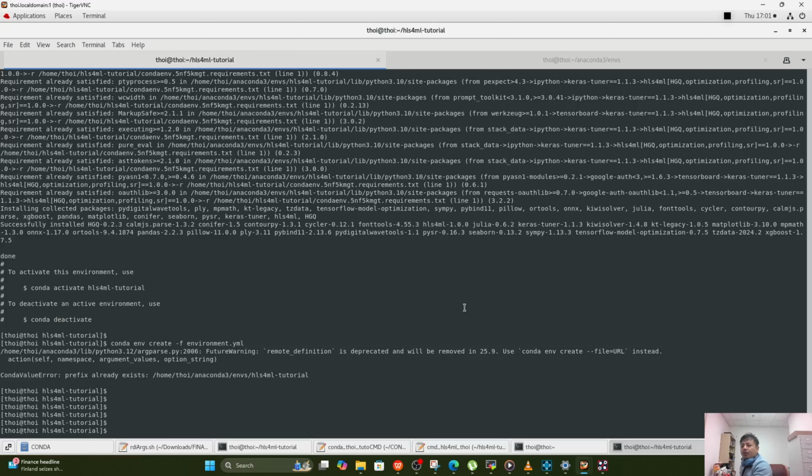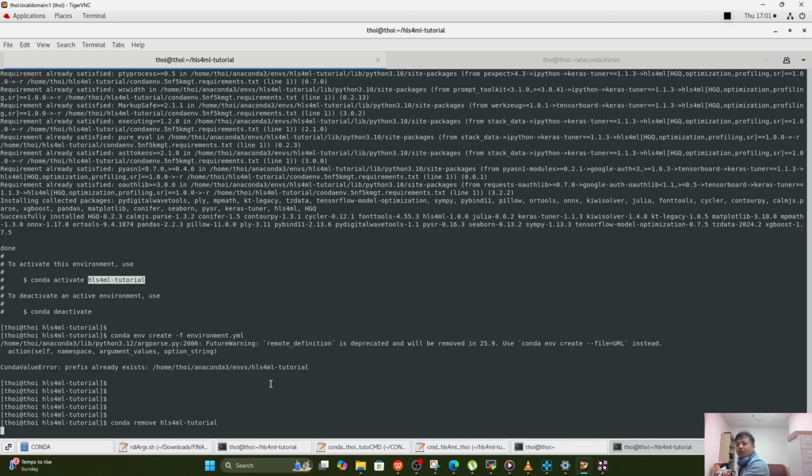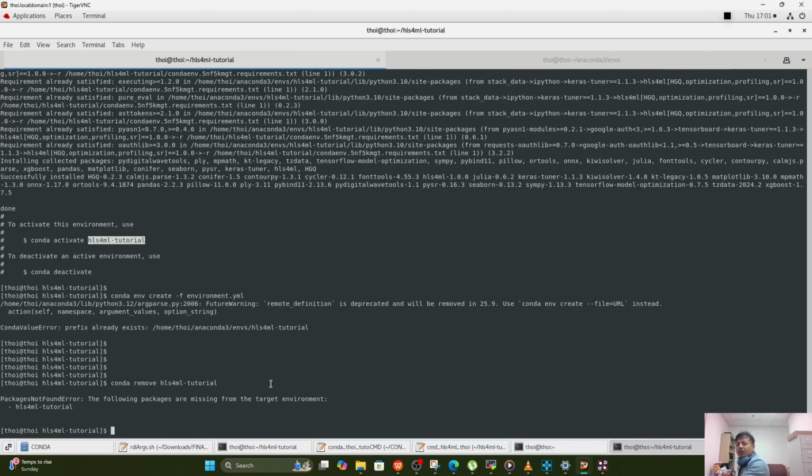Cool. If you want to remove the package, is it like conda remove HLS4ML tutorial? Or I can delete directly.